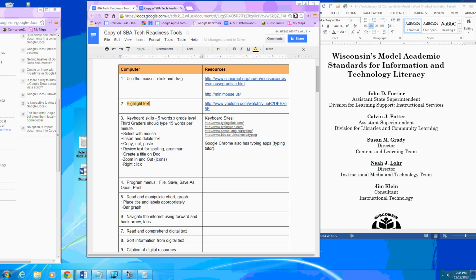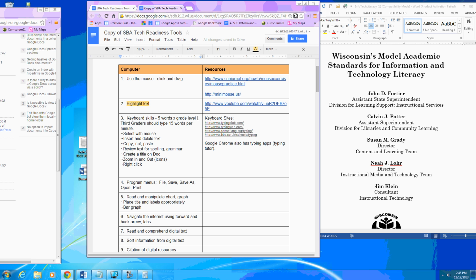So 5 words per grade level should be the goal. So in kindergarten, per minute by the way, we want them to be typing 5 words per minute. A 3rd grader should be able to type 15 words per minute.